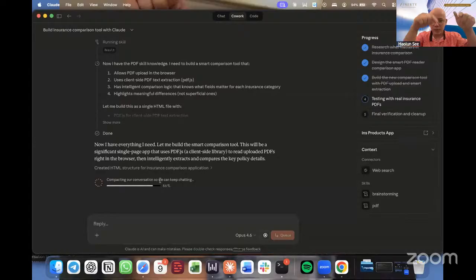Okay, cool. Then we get to see this thing. You can see at the bottom that it says compacting our conversation. What has happened now is that it's built to a point where it has hit the context window. Context window is basically, with AI, like how much working memory a human has. If I talk to you for 1 hour and I'm lecturing, teaching you something, after a while you're going to forget a lot of the things.